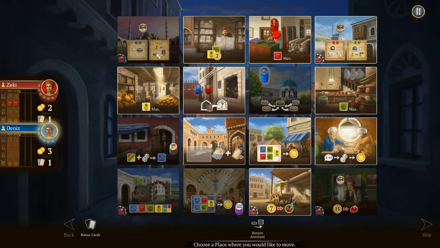I think you can pay two coin to move an assistant back to your character stack. I think. I don't have them memorized. This is my second time playing.